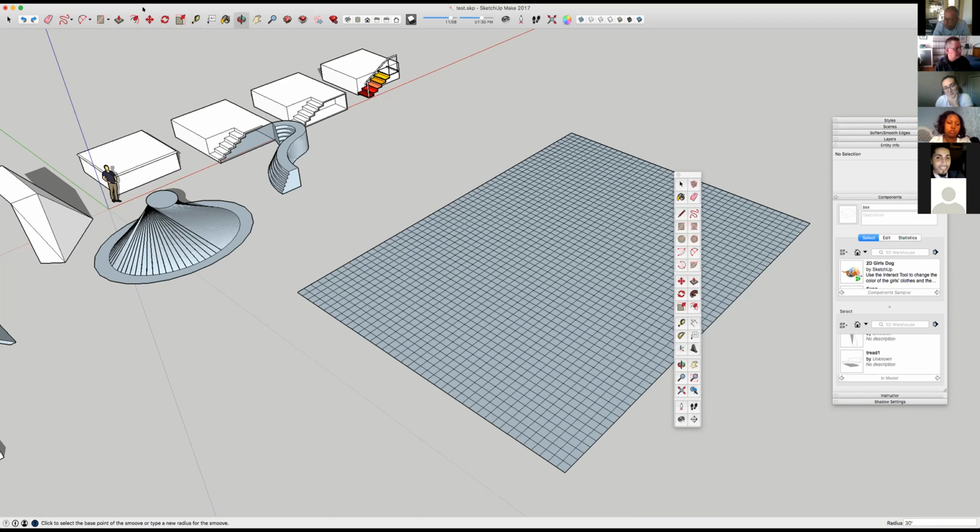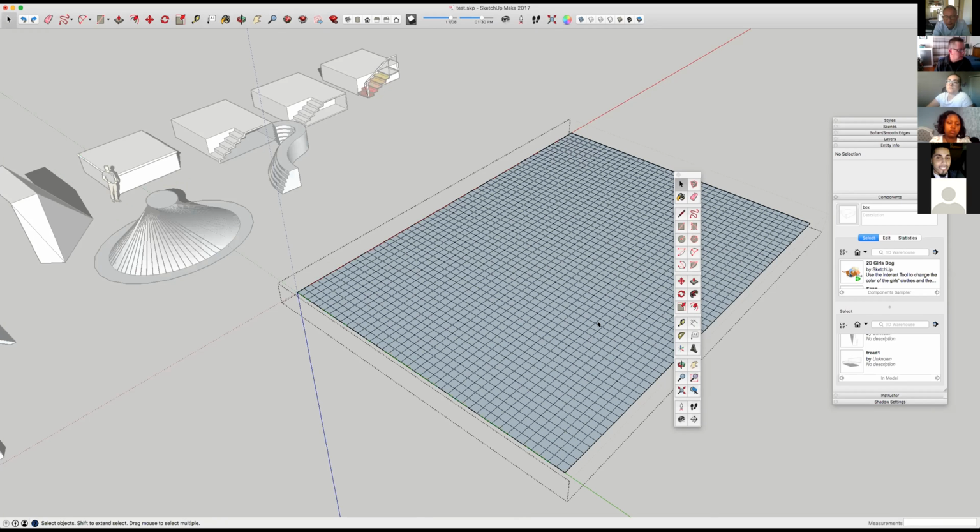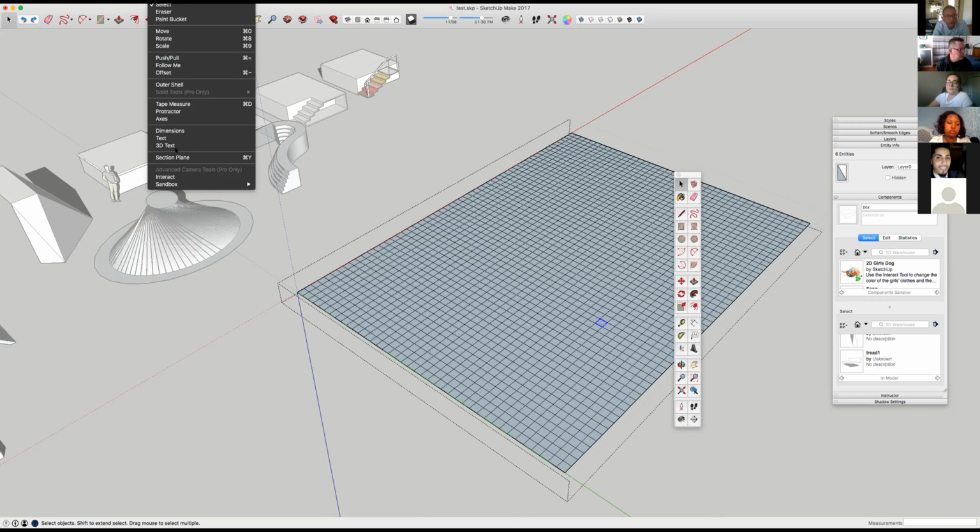I have to change the radius. To open this up, I have to double click and go into Sandbox.